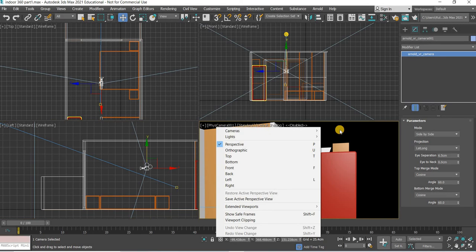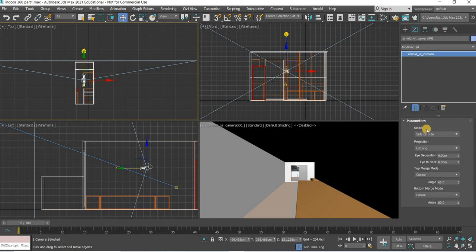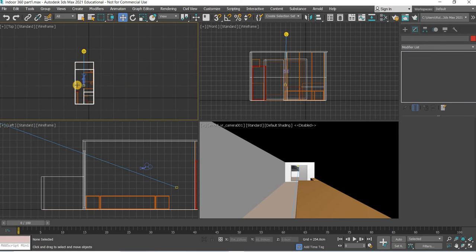Okay, so we can change this from camera to Arnold, and it will look weird, but that's not really important. Basically the camera has to exist, and for the mode we are going to use left eye or right eye, any one. Lateral, everything else remains the same. The only thing we change is left eye or right eye. That's all that is important.